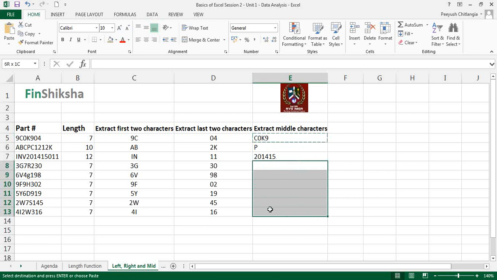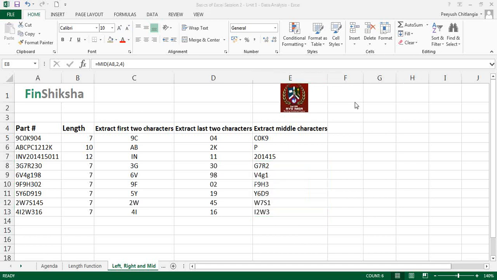The rest of them are similar in length to the first one. So we can do a Control-C, Control-V, and you will find they are taking out the second, third, fourth, and fifth characters from the string because it started from 2 and went up to the next 4 characters. This could be significantly useful in data analysis as you go along, as you're given a lot of these strings and you have to collate data out of them and find out what is the key characteristic there, right? So that brings us to an end of this particular section.